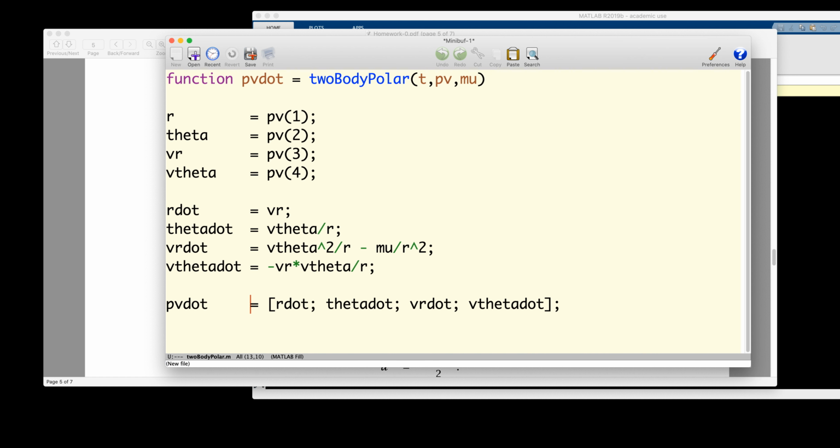So we're not actually going to change the value of R0, but we are going to change the value of these other things, these components here, VR0 and V theta 0. So I asked you down here for, let's see, where's it here? Here are the initial conditions right there, right? So I know that R0 is 1, so I can just set it right at the top of my file. So I'm just going to set it. The next thing is that I have theta 0. Well, theta 0 is 0.